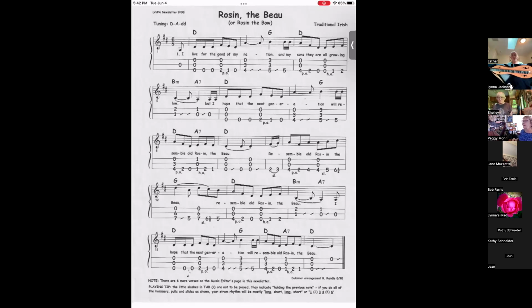Let's play through really slowly. We'll just play it through once. And this is 6/8 timing. It has a pickup measure, so I'll count to 5 and we come in on 6. 1, 2, 3, 4, 5.